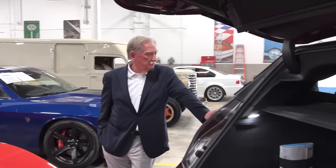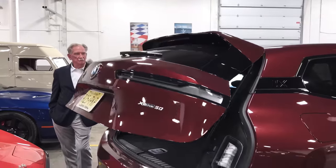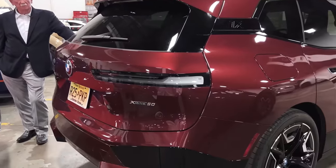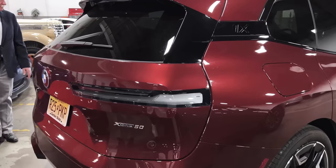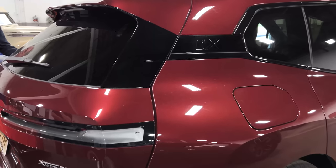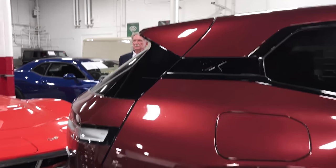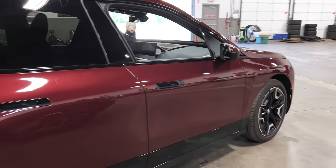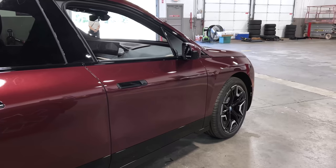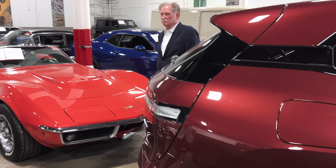I like the styling. This does drive like a laser beam — you point it and it goes there. This thing has all-wheel steering, so of all the vehicles I've ever had, this probably has the tightest turning radius I've ever experienced. It's fabulous — I can turn around in my driveway. Unfortunately some of the other vehicles, especially the trucks, have the turning radius of the Queen Mary.